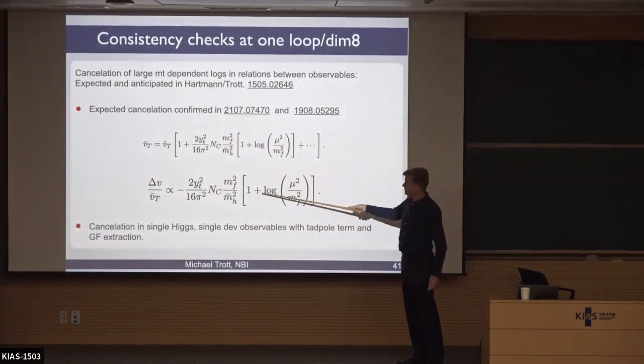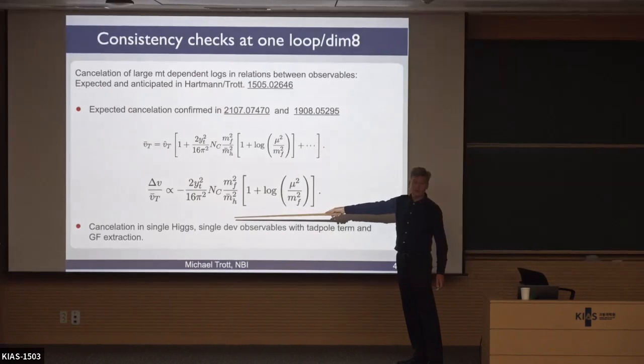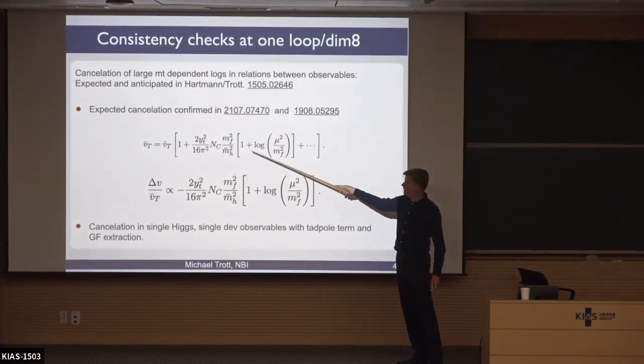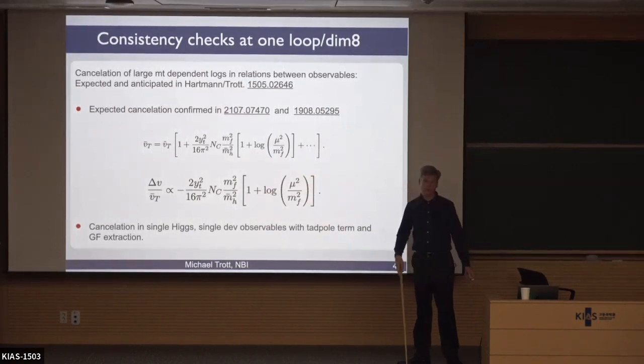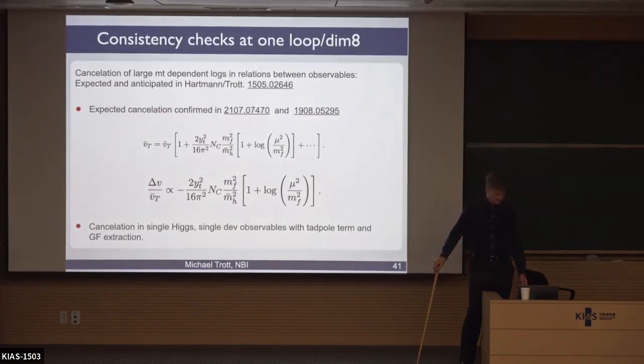This is a tadpole effect, and then we have the explicit calculation that we can check. Many years later, combining the low energy extraction with the actual gamma gamma calculation we did, we find exact cancellation, as it should be, of those classical terms as well. It's another check, which is really nice.